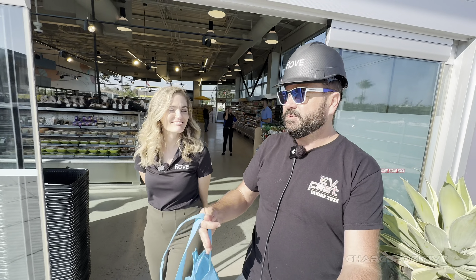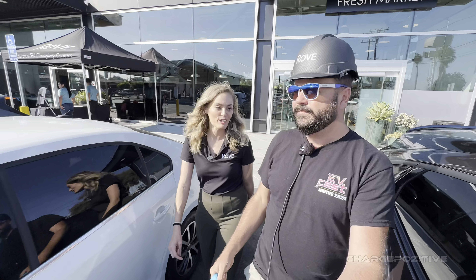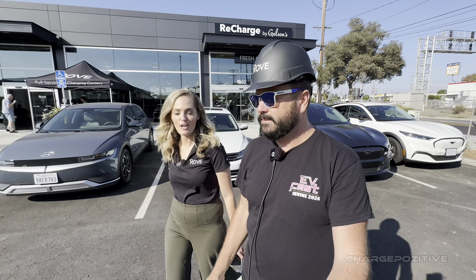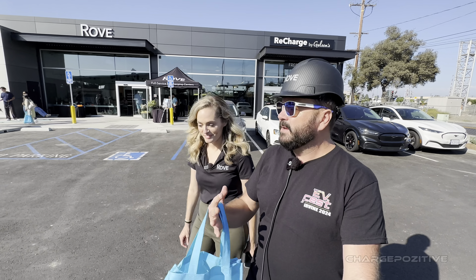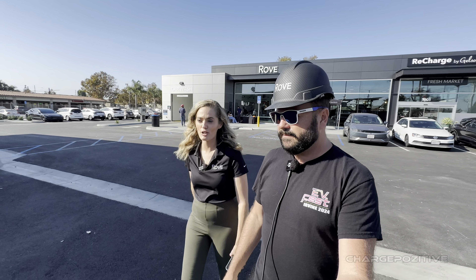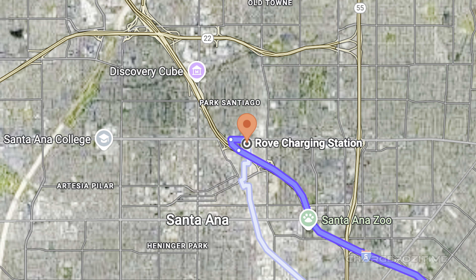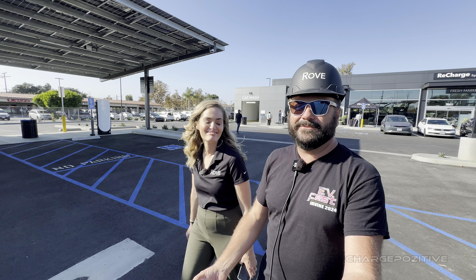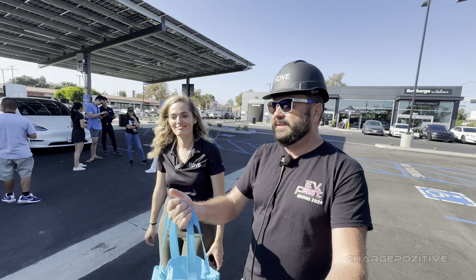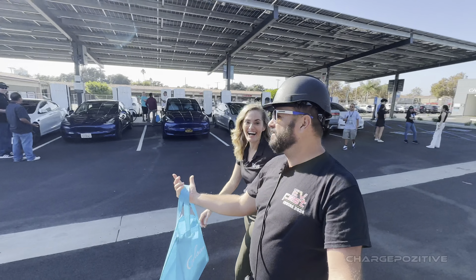So this is the first location. Does that mean there's going to be more? There are going to be so many more. We're starting on our Culver City location soon, and we'll also have locations in Torrance, Long Beach, and Corona. We're focusing on urban areas — locations that are one to two turns off major thoroughfares. It was super easy to get here from the freeway. I was rolling hot from Flagstaff, stopped right here, plugged in, got refreshments, and I'm ready to hit the road.